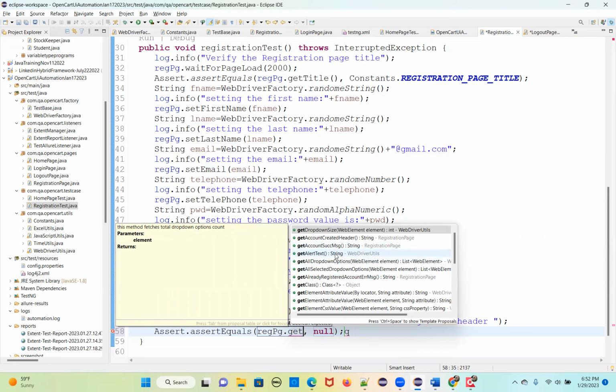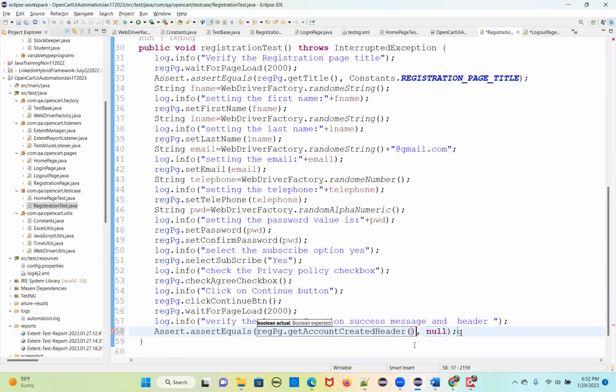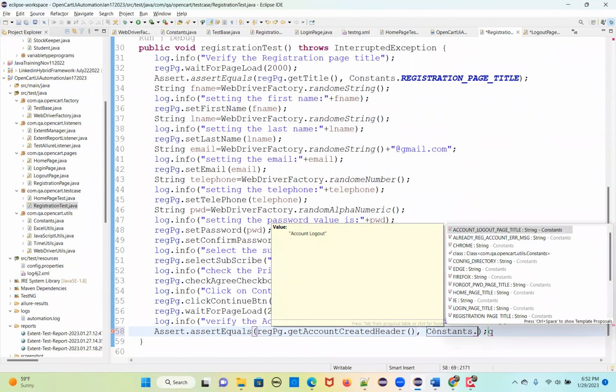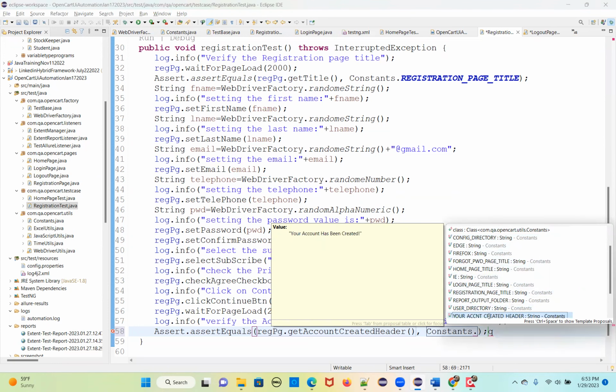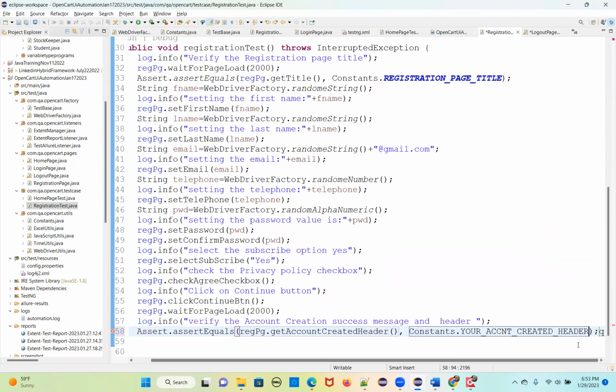We gave the wrong name. Account created header. Okay, so that one, and here the value is there in the constants dot. So account already registered, account error message, no, registration account created header. So this is the variable you have to call.